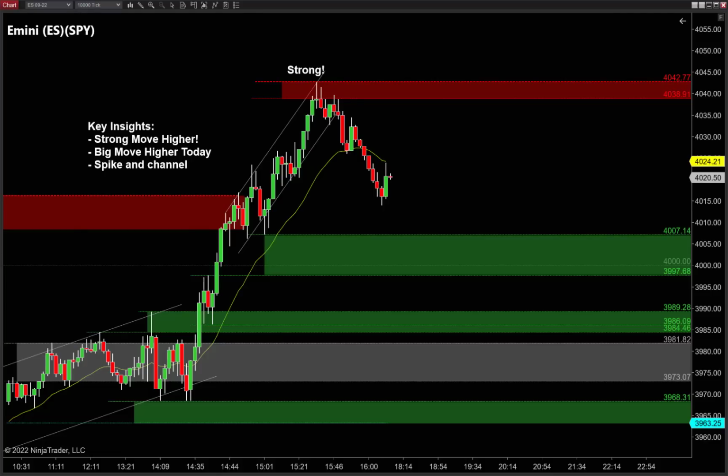The most common scenario about a reversal in a market that moves this big, this strong in one direction, a very common way that it happens is to have a pop down. And then while the bears are coming in and trying to load the boat, it starts to grind down. This is a very, very common kind of V-top. You know what I mean? We jump up, we can't hold.